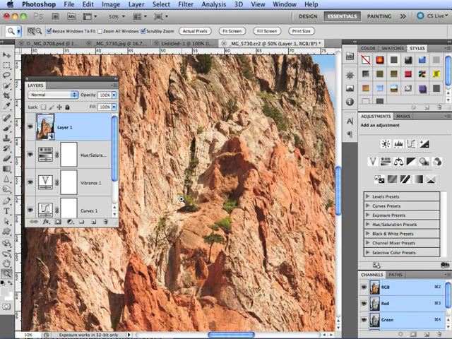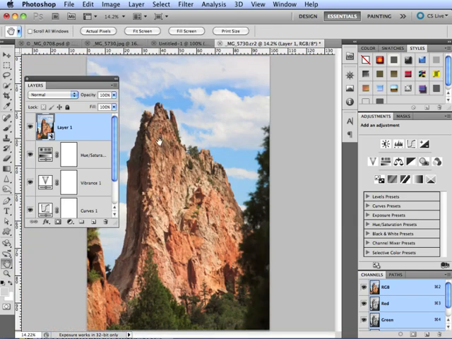And I want to zoom in as well because I want to see what's going on as I apply this sharpening. What I really want to do on this image, by the way, is enhance the details of the mountain, and we're going to want to sharpen some of those areas, but the areas I don't want to sharpen on this image are going to be the sky and the clouds. There's really no need to sharpen those areas in my opinion.